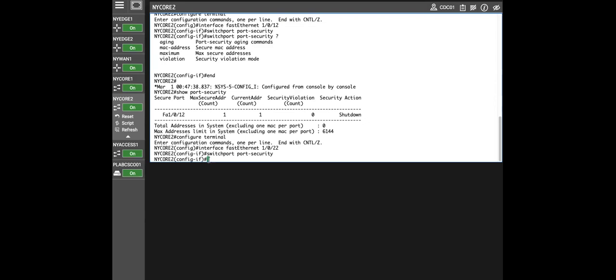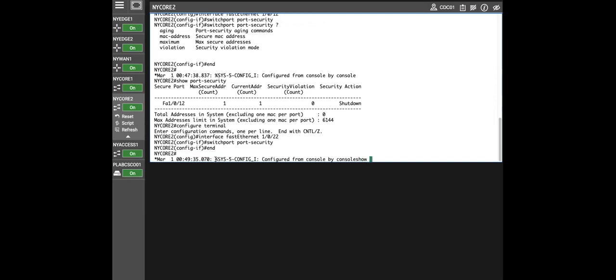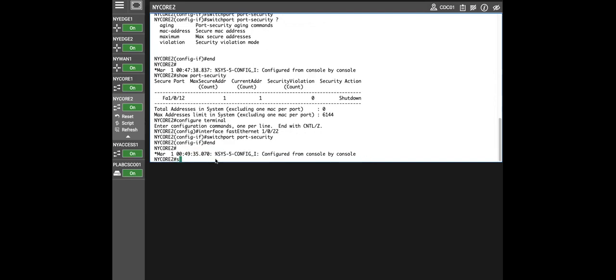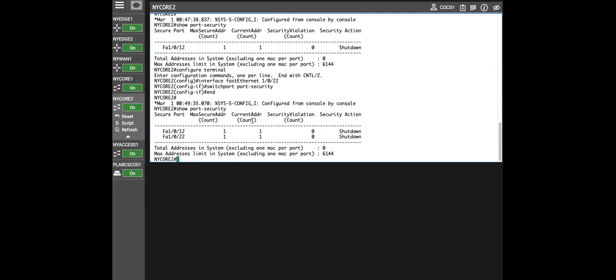But nonetheless, I'm going to end it here. Then I'm going to show the port security again. No violation still. Oh, okay. All right. Nonetheless, since this is a trunk port, the port security should not be configured here. I'm going to remove it and verify that the interface is in an up state again. So let's configure this once more.